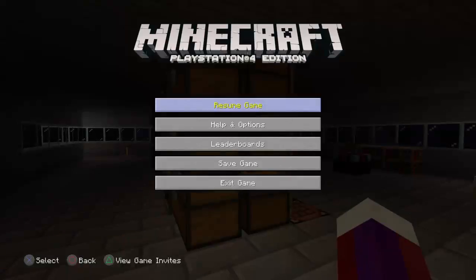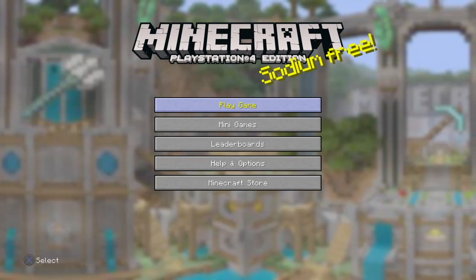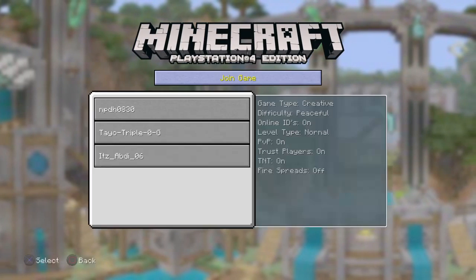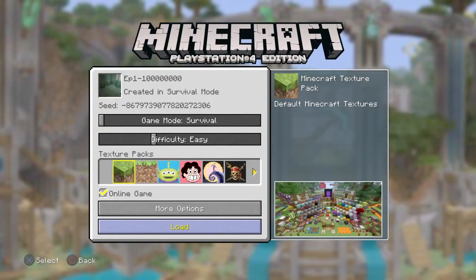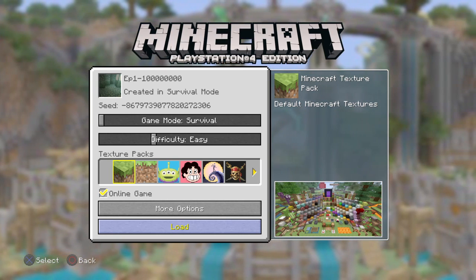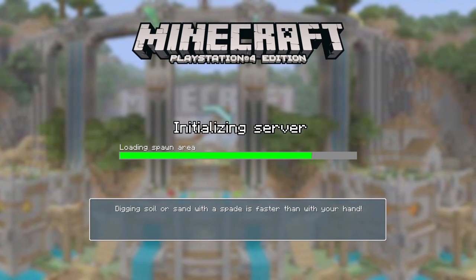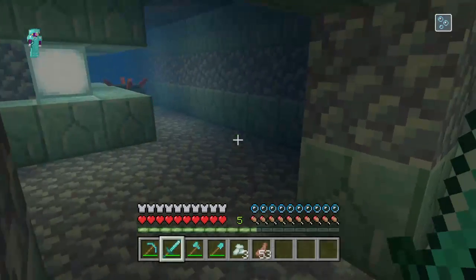Wait, but I spawned over there. Right, without saving. So, that was kind of tricky, that was. Who's he playing with? Oh. I was done. Ooh. That was all big.